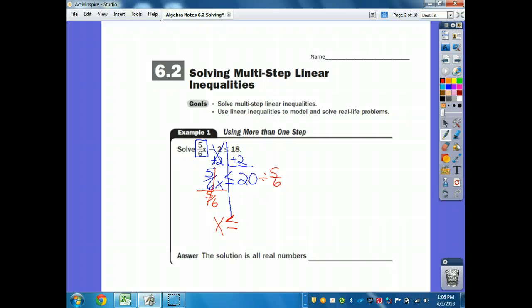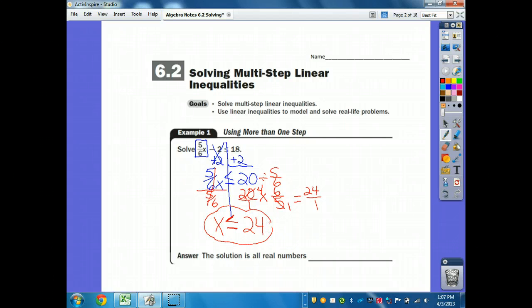Flip and multiply. So, do we flip the first number? No. Turn this to multiply, and now this turns to 6 over 5, the reciprocal. I could go and get 120 over 5 and simplify. Or 5 goes into here once, 5 goes into here 4. Now I have what over what? 24 over 1. Which equals? 24. So, we just solved x is less than or equal to 24.